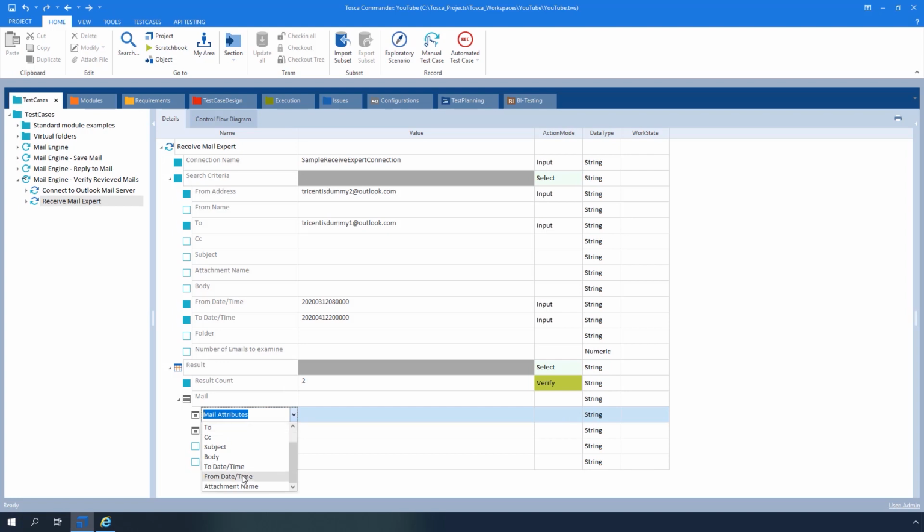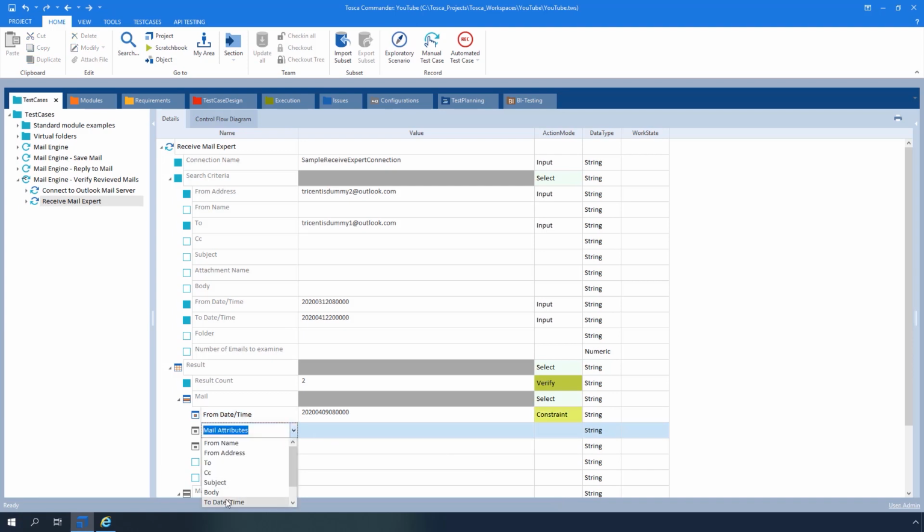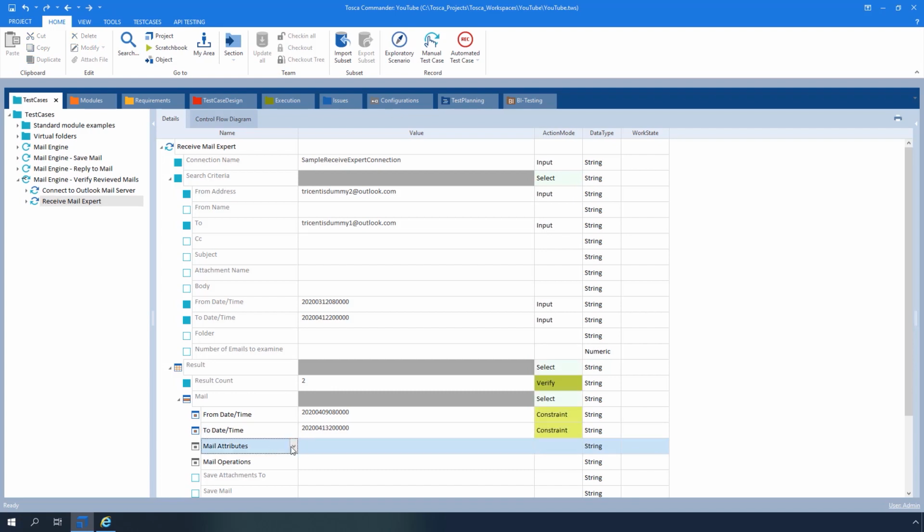For the first email, we'll set the time interval and specify the person that should be in CC.